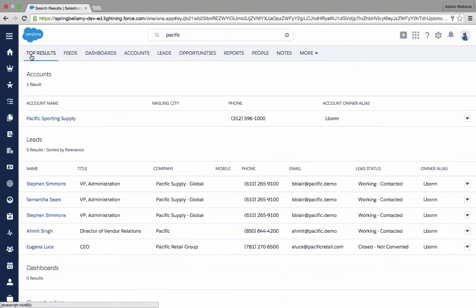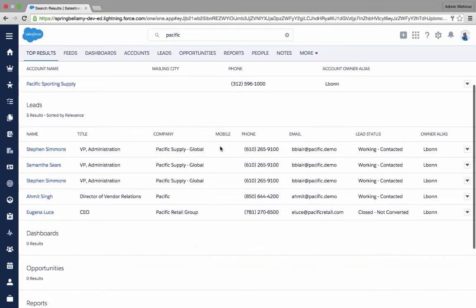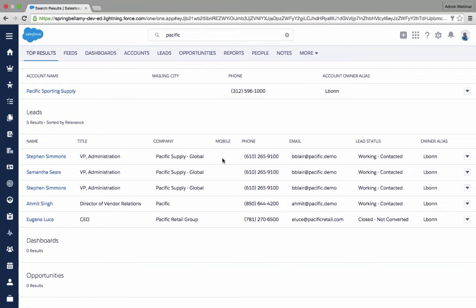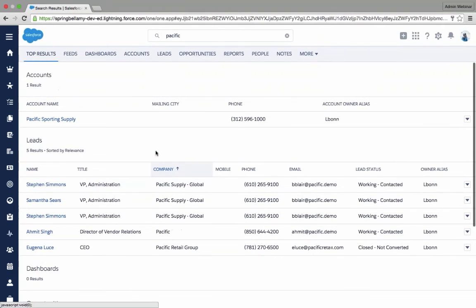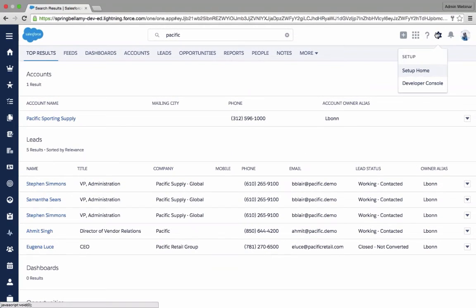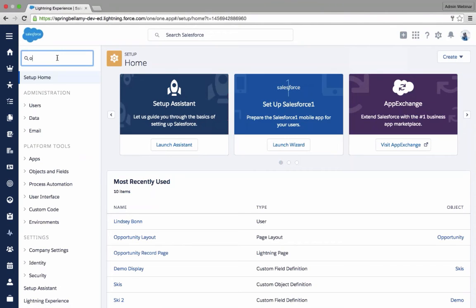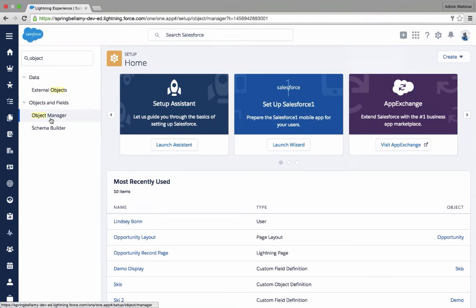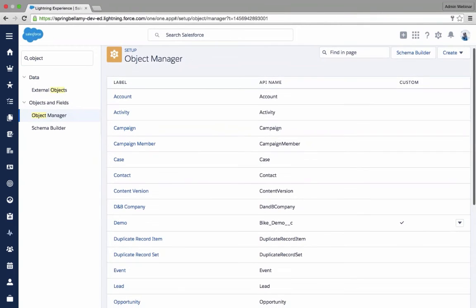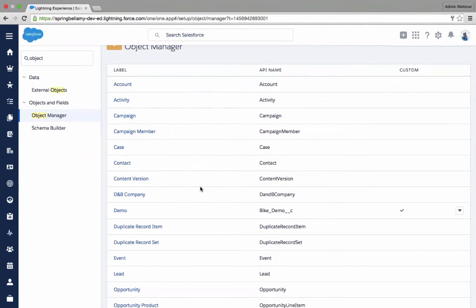If I know that this is part of my click path, then I want to make sure that even the search results have really good data on them. So I can see there's a lot of blank space here on leads under mobile, right? It looks like none of my leads have a mobile number. I could go in and add mobile to all of those, but a really fast way to build out a demo and to make sure that all those screens are full of data is to use the object search layout and modify what shows up.